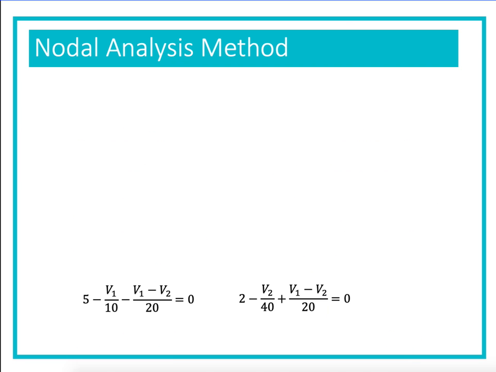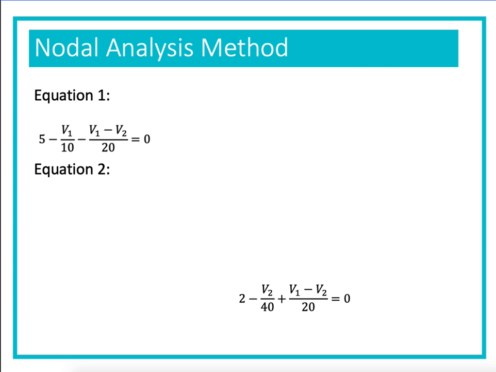So what we're going to do, we're going to get rid of the circuit. We don't really need it anymore. From here until we get a value for V1 and V2, we're just doing math. So we take each one of these equations, we have 2, and we simplify them in a way that is going to give us basically an equation with a coefficient in front of V1 and a coefficient in front of V2, and then whatever constants we have go on the right-hand side.